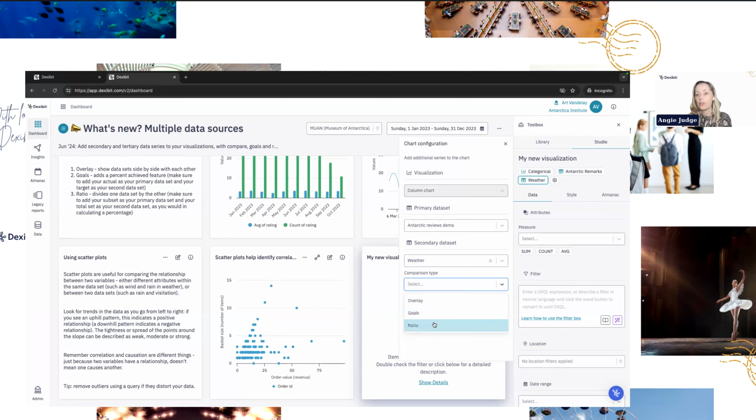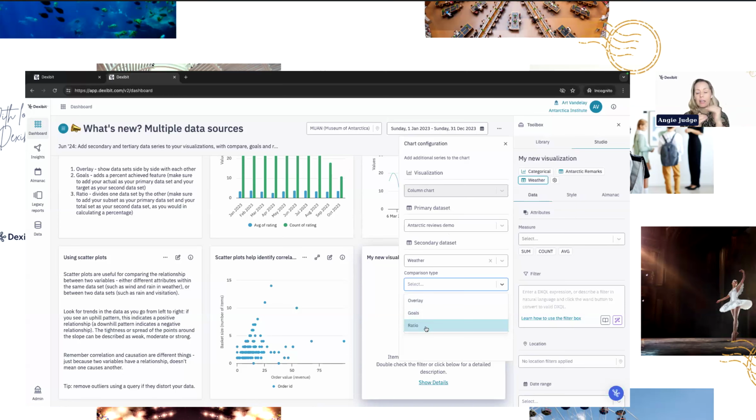And my third option here is ratio. So this is a good one to use in that example we looked at before of per caps or average revenue per visit, for example. So I might have my revenue as my primary data set and filter that down to my on-site revenue, maybe for ticketing, retail, food and beverage. And then my secondary data set would be my visitation. So maybe I would grab that out of my footfall counters or my ticketing again, and be looking for my recognized visitation. And then I would choose ratio, and that will divide one by the other. So we'll get that average revenue per visit.